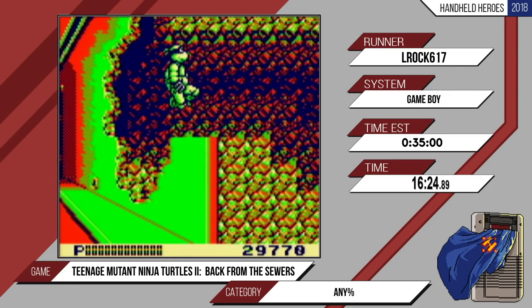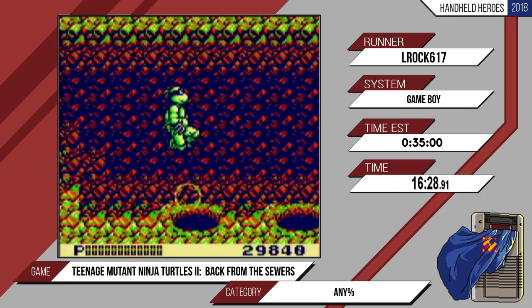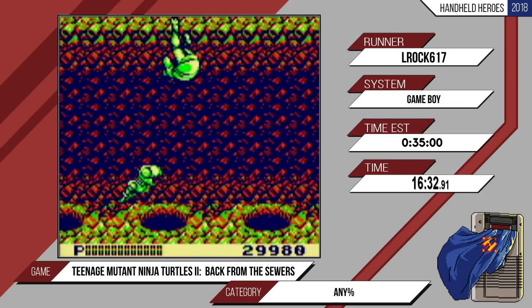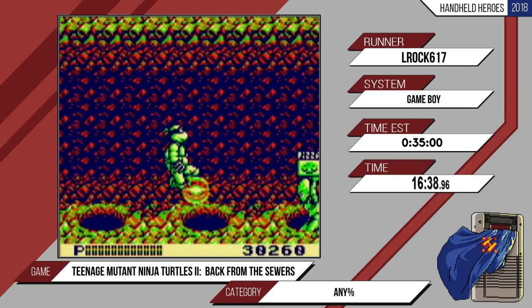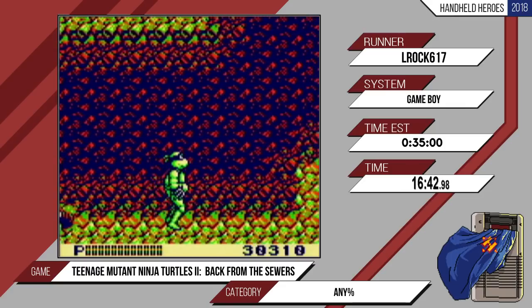You just get 2 big pizzas, which are worth 6 HP apiece. Take out this Mouser. Ideally, you want to take the guy out with a jump kick, but we're going to play it a bit safe here. Missed that one a little bit. Excellent stuff there.